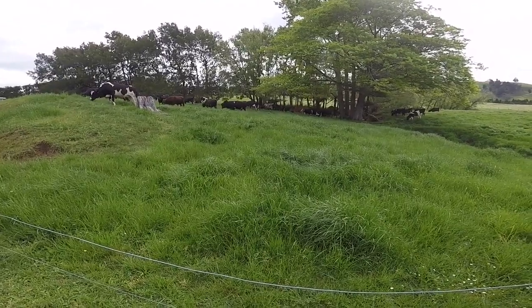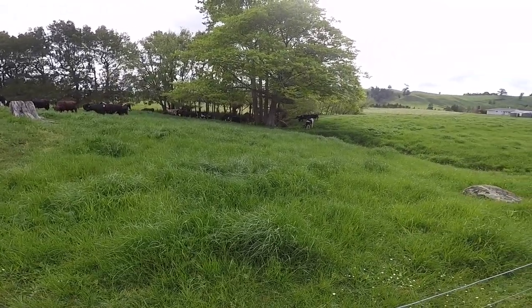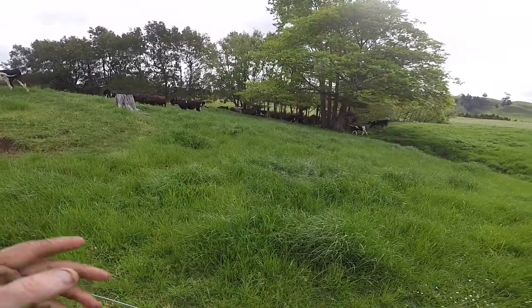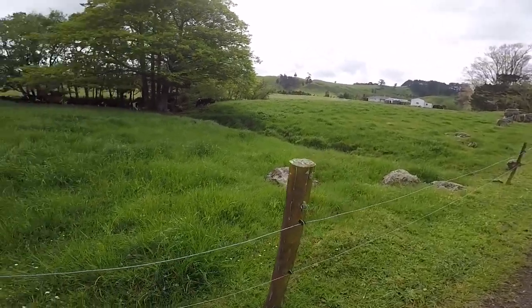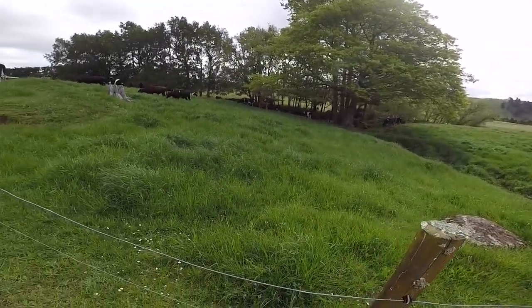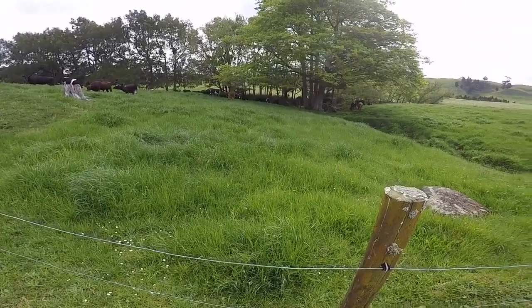Something of a beef breed, and we're gonna use them to tidy up behind. We're looking at getting probably 10 to 15, and if it doesn't work out we'll just flick them off. The plan is just to let them graze behind. I don't know how well it's gonna work, because 10 or 15 in a bigger area isn't very concentrated — they're still gonna pick all the good stuff out. We'll see how it goes.